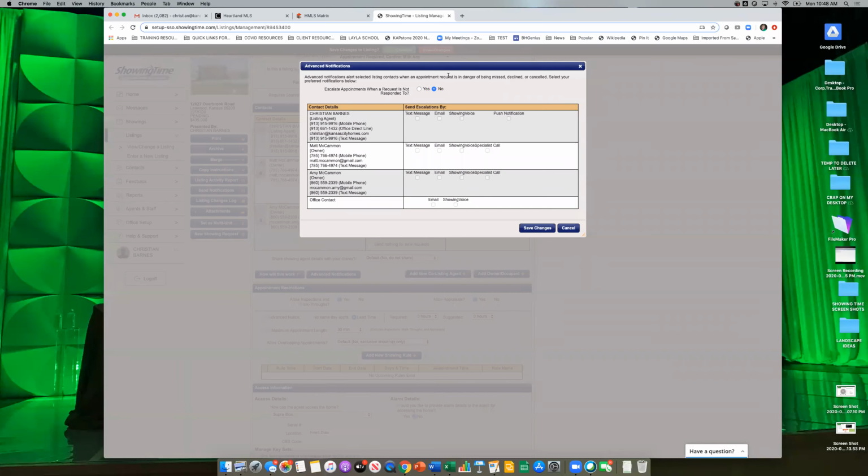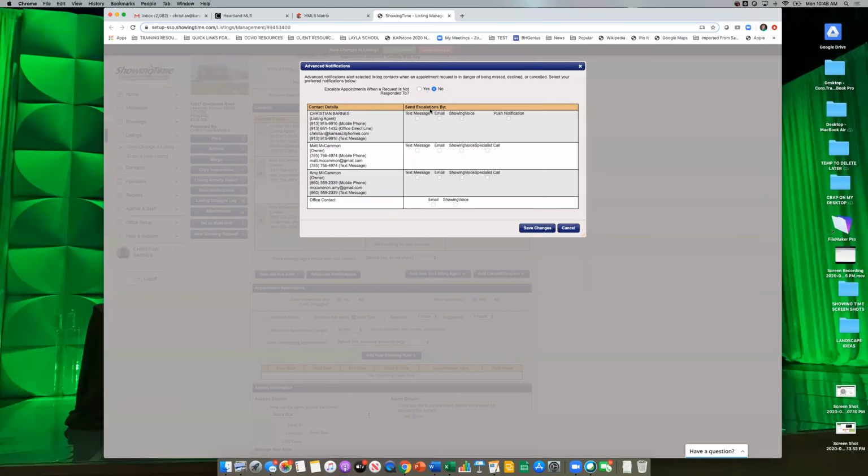Do you want escalation sent to you as the showing agent, or do you want them sent to the occupants, or both? So hopefully that made sense. I've never clicked on that, but that's pretty cool. I know that's a thing.